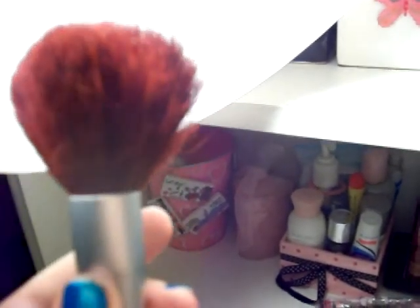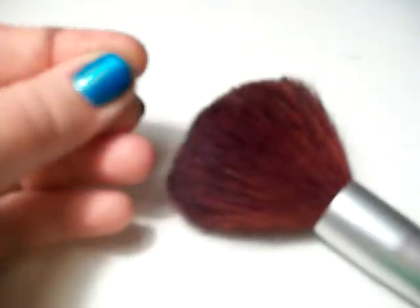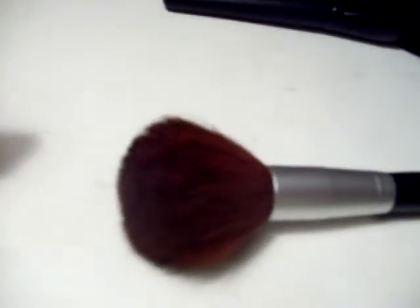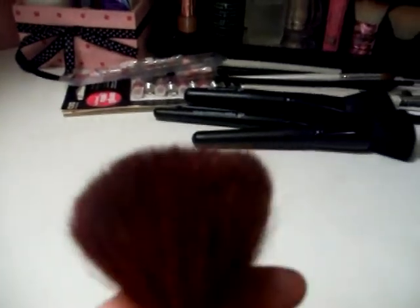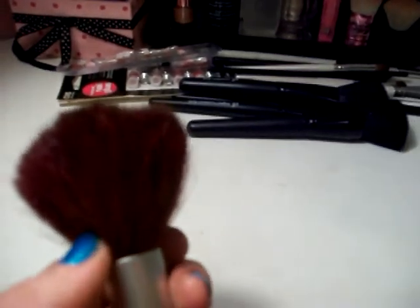I've only used it a few times, and then when I washed it, I found that it shed a lot. And a lot of people say the more you wash your brushes, the less that they're going to shed. But, I mean, we'll see. But I really love using this brush. You can see there I'm getting some shedding already just from playing with it. But this really gets the whole face powdered. You could even use it on your shoulders or on your neck.